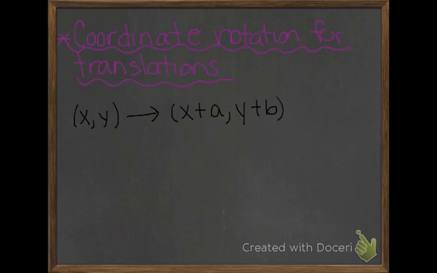Alright, so this is going to be kind of how this section is going to be different than our section before. So we're going to look at our coordinate notation for translations. So remember, a translation is going to be a slide. Okay, we're not going to flip our shape around or anything like that. We're just going to move it. Okay, so think about a coordinate plane. We always have coordinates, our x and y coordinate.